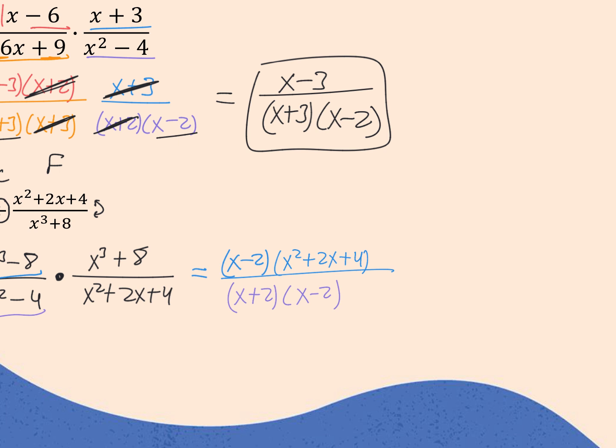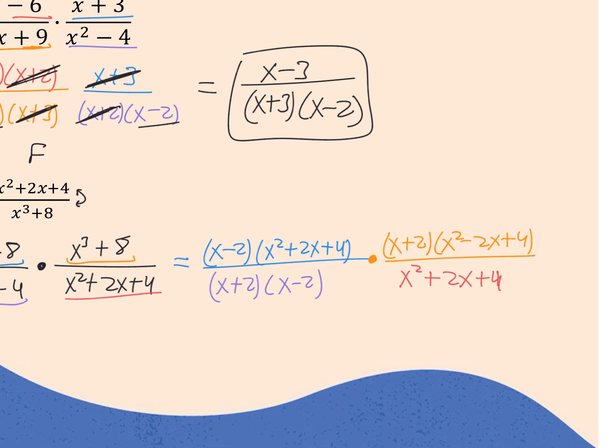All right? And then it looks like our top in the other fraction is another cubes, right? This one's the sum of cubes. It's going to be an x plus 2. And you would do your same opposite always plus. So it's going to be x plus 2, x squared minus 2x plus 4, right? Square the first, square the last, product of the two in the middle. All right, and then this on the bottom, you can try to factor it. It cannot factor. There are no factors of 4 that add to 2, so it's going to be x squared plus 2x plus 4, all right?